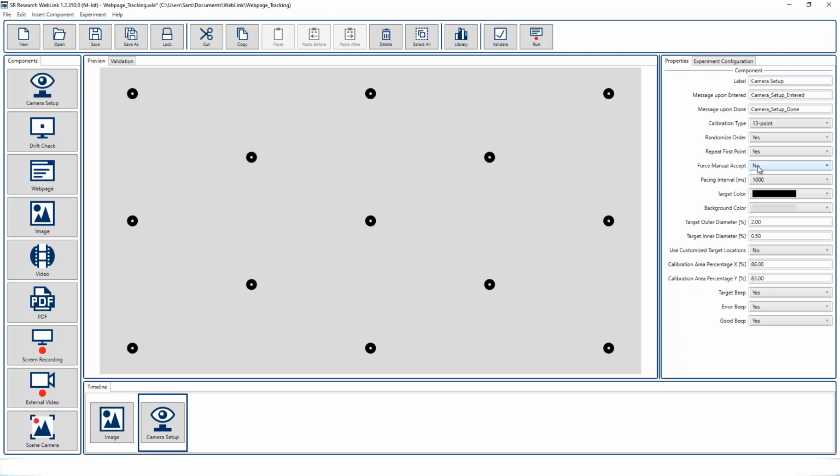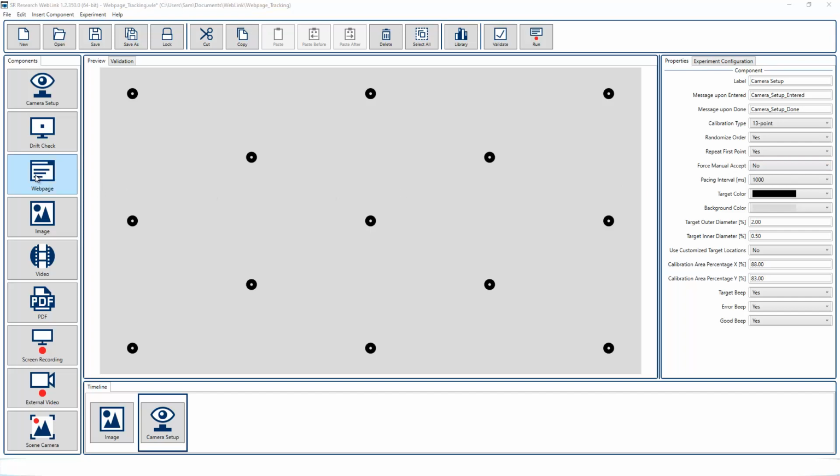After the camera setup, we want to start showing the web pages. We only have 4 web pages to show, so one very simple way to implement this task would be to add 4 web page components in the timeline, one after the other. I'll illustrate that approach first, and at the end of the tutorial I'll show an alternative approach that is useful if you have a large number of different web pages or other stimuli that you want to present in a sequence.